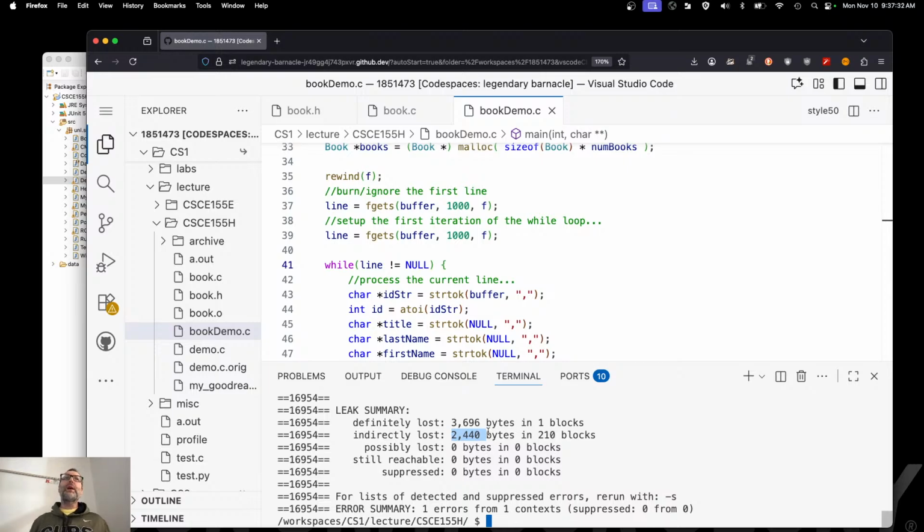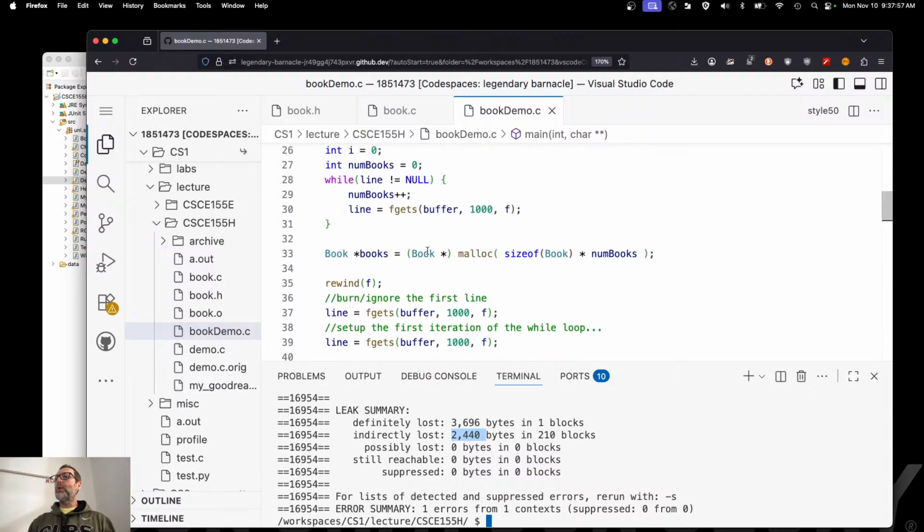Now that doesn't seem like a lot, right? And it's not, but that's because my data, I've only got 42 books. What if I had millions of books? Well, what if I had the entire database of goodreads.com itself? Then that starts to add up and I'm leaking memory. What if this is a program that was running on the server 24/7? Now I'm leaking memory everywhere. So I want to make sure that I'm cleaning up, okay?